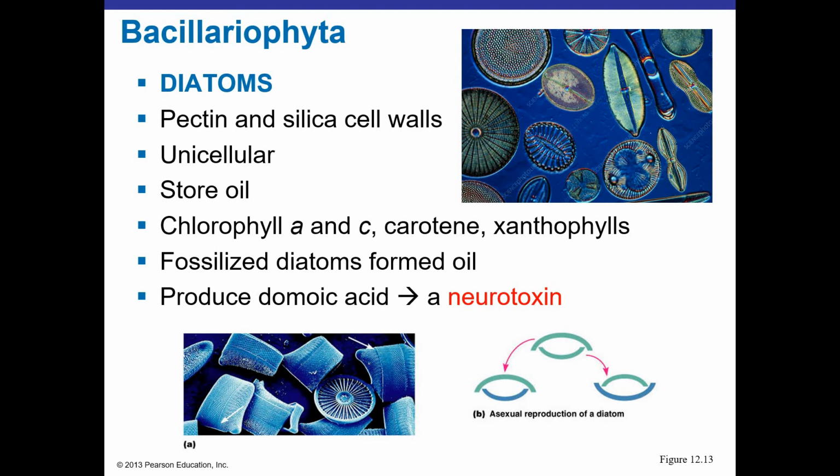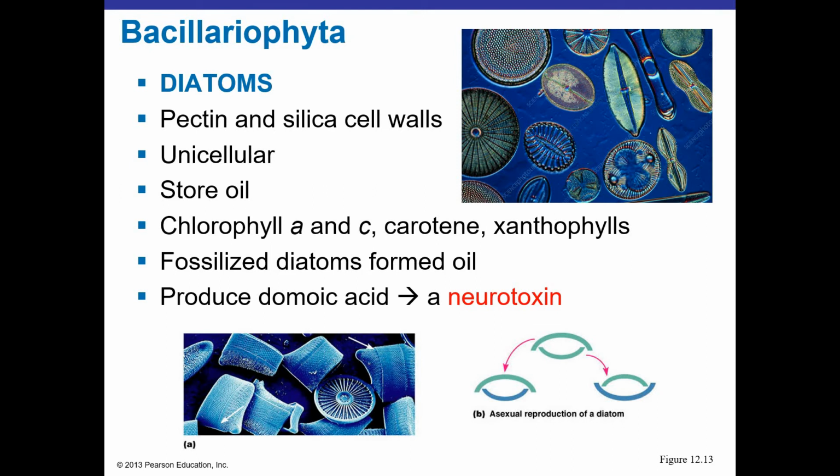Those are probably more familiar to you as algal forms, but the Bacillariophyta are featured in what are referred to as diatoms. If you look under the microscope in water, you may see these types of crystalline structures. That is because these diatoms, the organism inside of this pectin and silica cell wall, kind of gives it this glistening kind of silica appearance or glassy appearance to them. They are unicellular, and as they are compacted over geological time, they become fossilized and are involved in making oil as a fossilized fuel.